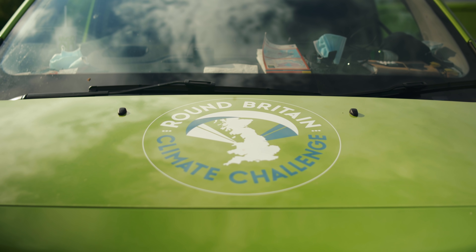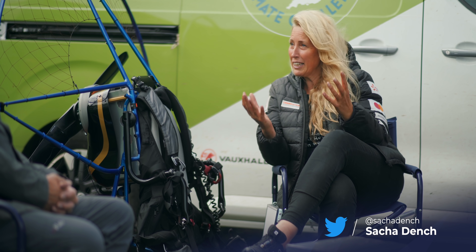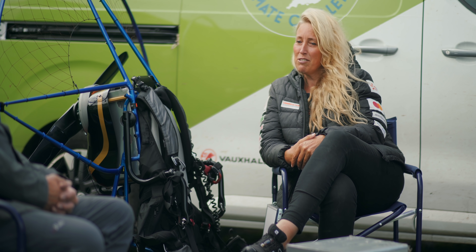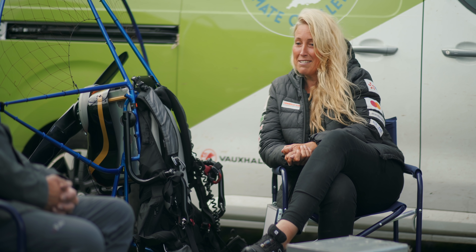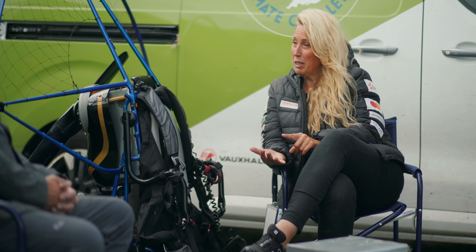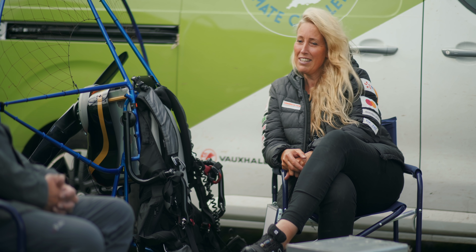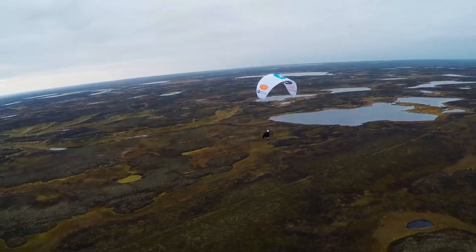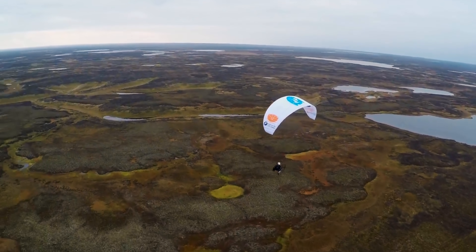The reason is, it's the year where the UK is hosting COP26. I was asked to be an ambassador for a public engagement element of it called Count Us In, and realised that if I'm going to be asking people to take their own action on reducing their carbon footprint, I really needed to show some skin in the game. Looking back at my last expedition, I normally fly a petrol powered paramotor and I have four or five diesel or petrol powered engines. So I would need to first look at that before I could do any campaigning. So what's the longest journey that I can do in the UK? And it was the circumnavigation of the country.